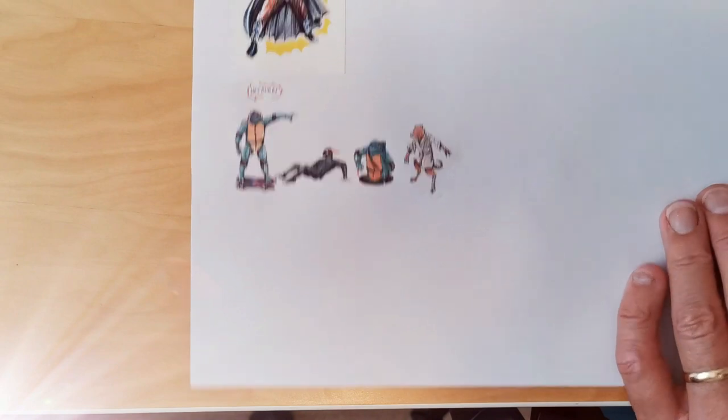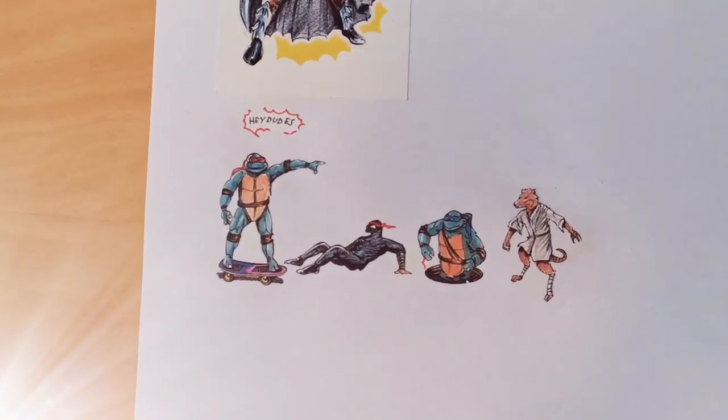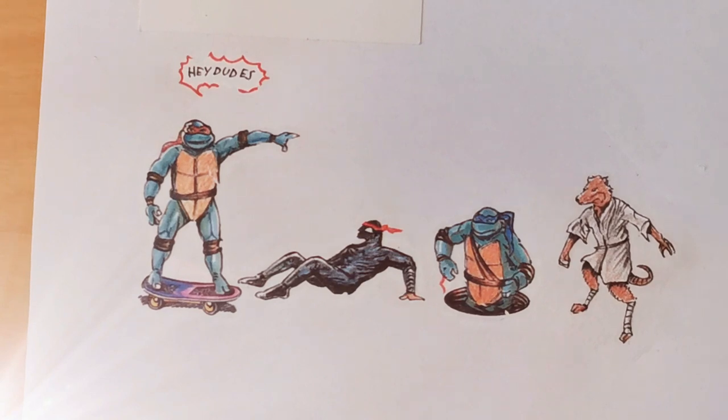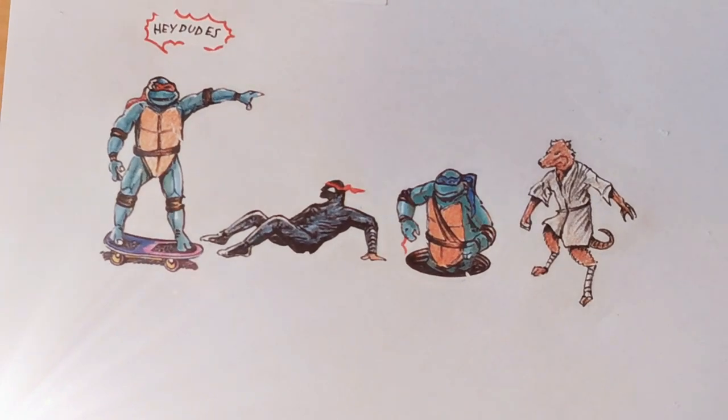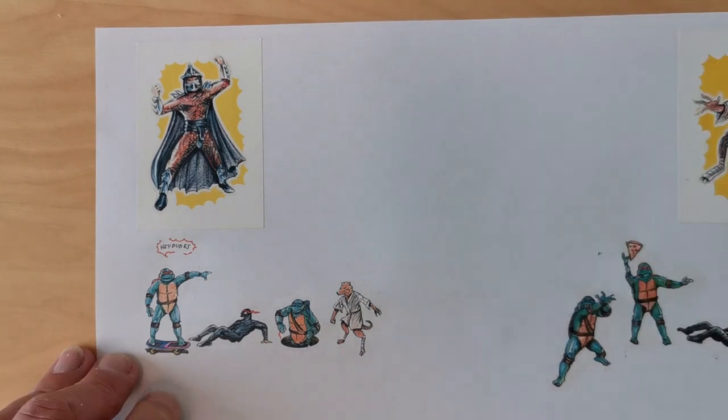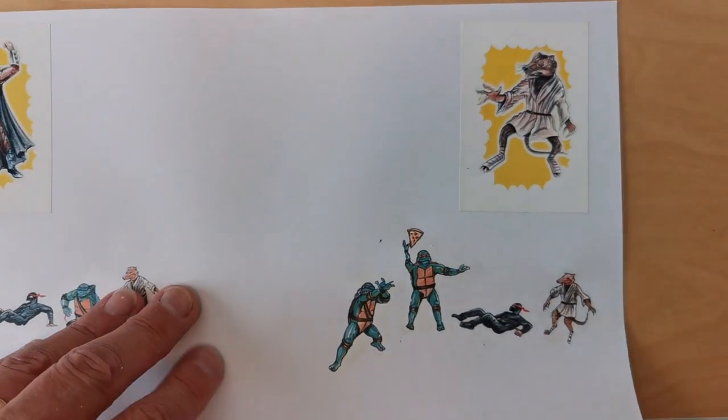So really nice transfers, these actually. Let's zoom in so you can see them all properly. So not bad. I didn't quite get the speech bubble right, but you can see how you could then interact those onto the background scenes and get a really good effect. Now, I'm not proposing to do this for all of them, and you have to watch me rub every single one down.